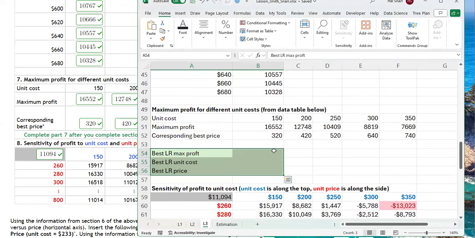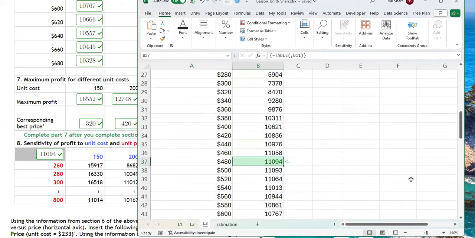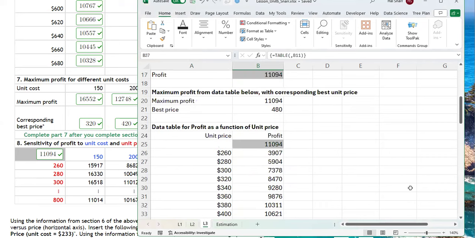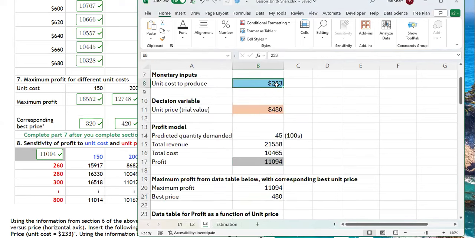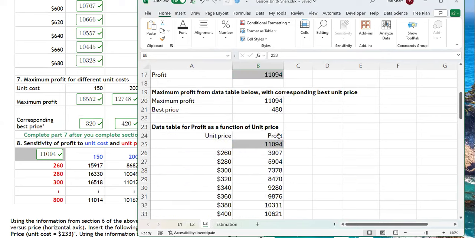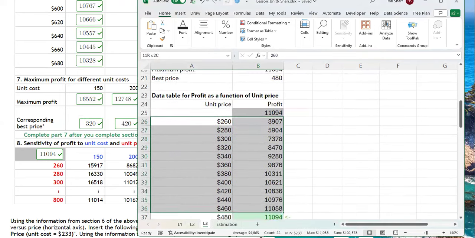We want to determine what we should do over the long run, because over the long run, with that profit and this price, what's going to happen is it's going to invite competitors into this marketplace. And this is our unit cost of production if we keep our current factory. If we keep our current factory and our unit costs are $233 per unit, that's fixed. And our profits will look like this.